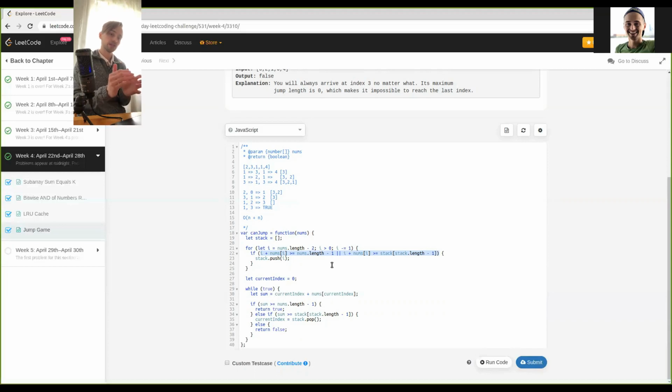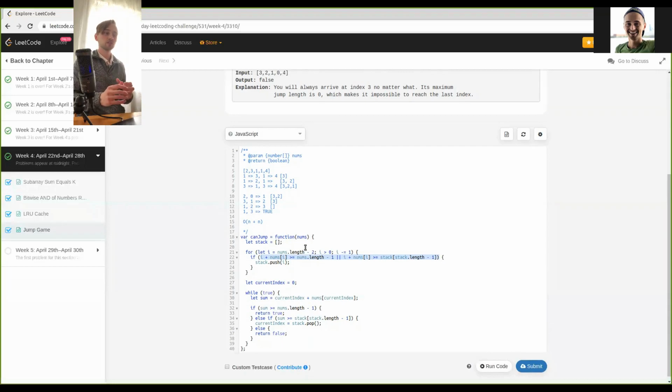So long as we can reach the next valid index, we might be able to reach the end of the array. Hope that makes sense.